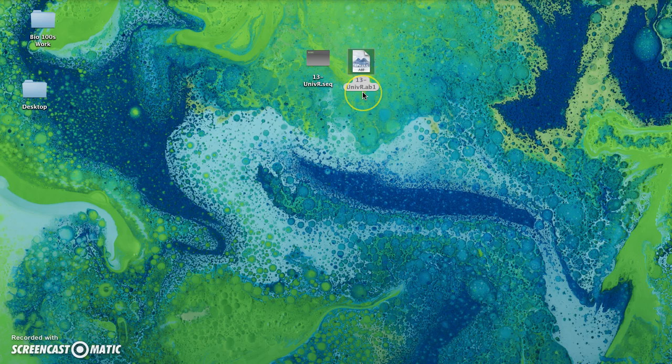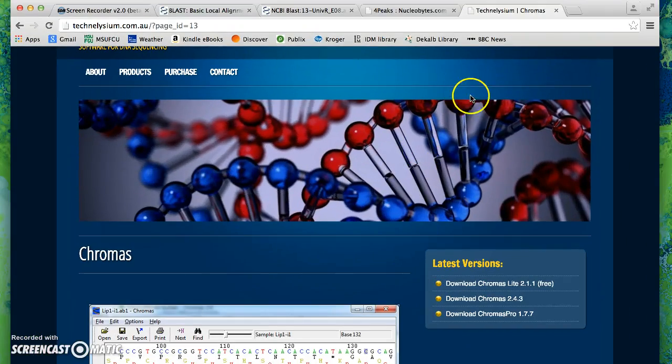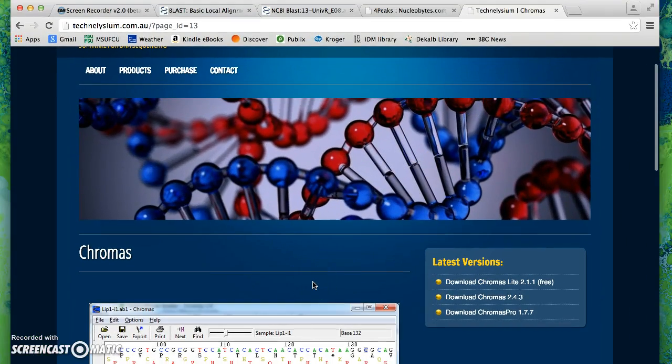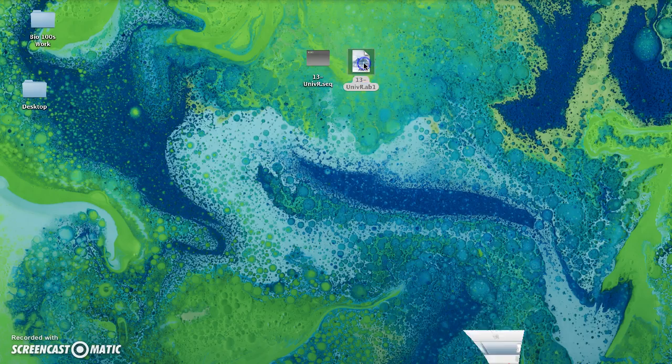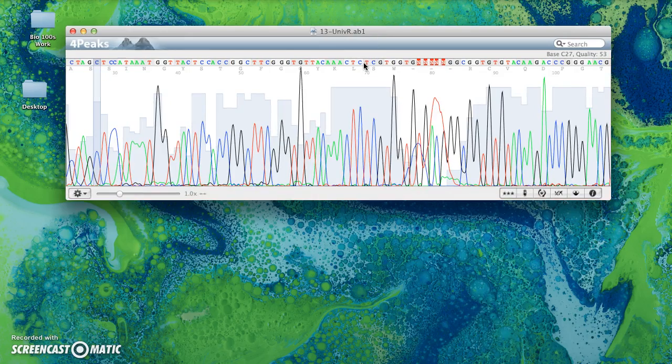Now, the company returns two files with the extensions .ab1 and .seq. The .ab1 file is our chromatograph and can be opened in Macs or PCs. PCs will have to use a Chromas Lite version of Chromatogram software, while the Macs can use 4 peaks. Once you've downloaded this program, you can open your chromatogram, and what you'll see is that the chromatogram is a graph with 4 different colors.